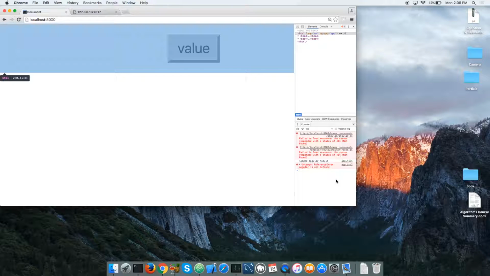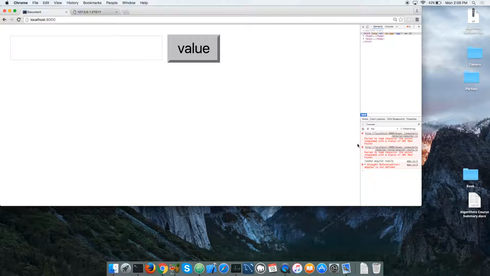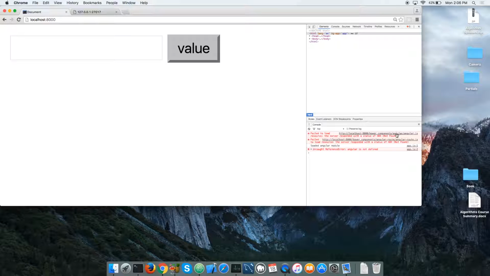Something didn't get loaded correctly. The Angular module looks like it loaded, but our Bower components didn't quite load. It's probably just me typing bower_components versus bower_component or something silly like that. But let's just check. That's an easy check to figure out.